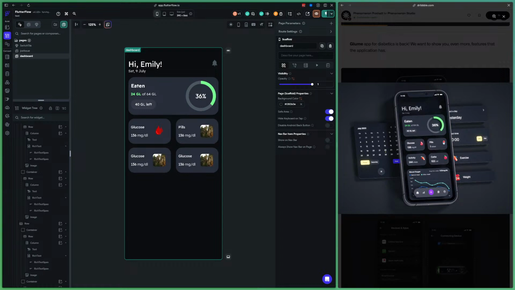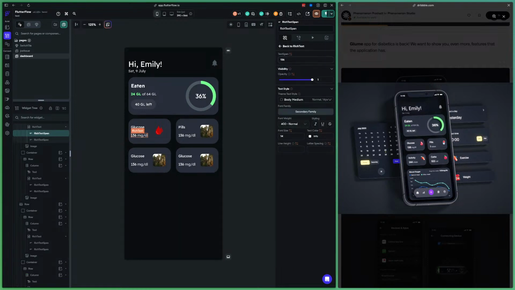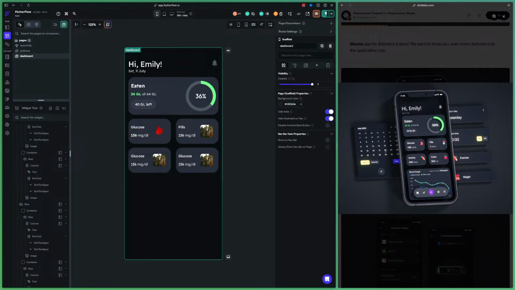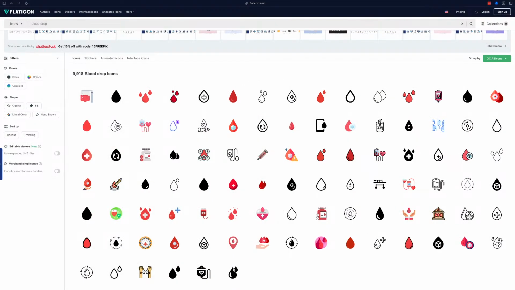Yeah, I like that. That looks cool. Okay. And this is bolded. Let's just do semi-bold. Yeah, that's good enough. All right, so now we need a pill. So let's go find that.